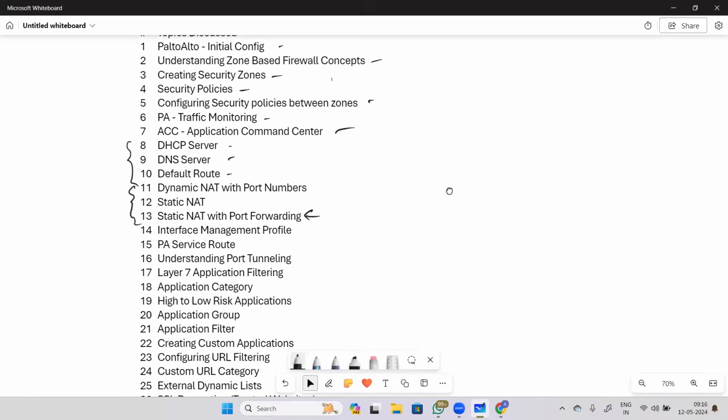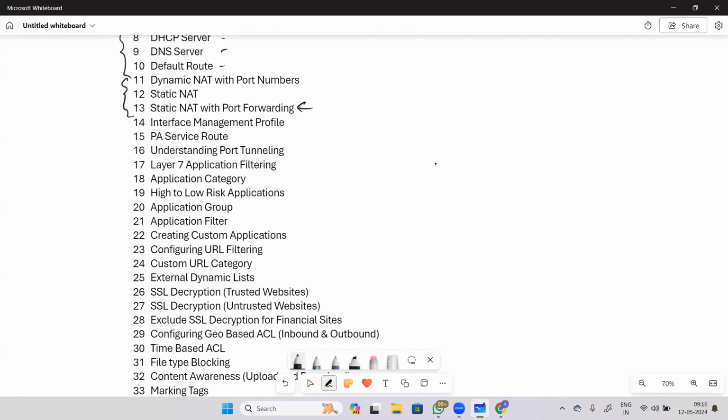Those who might have attended the boot camp might have come across the interface management profile. This was briefly covered in the boot camp. So we're going to discuss the interface management profile, its details, and when it could be used and when it is not a good idea to use it. It's not just the configuration, but understanding if this is a good idea, because in a production environment, a small mistake or misconfiguration could lead to a data breach.